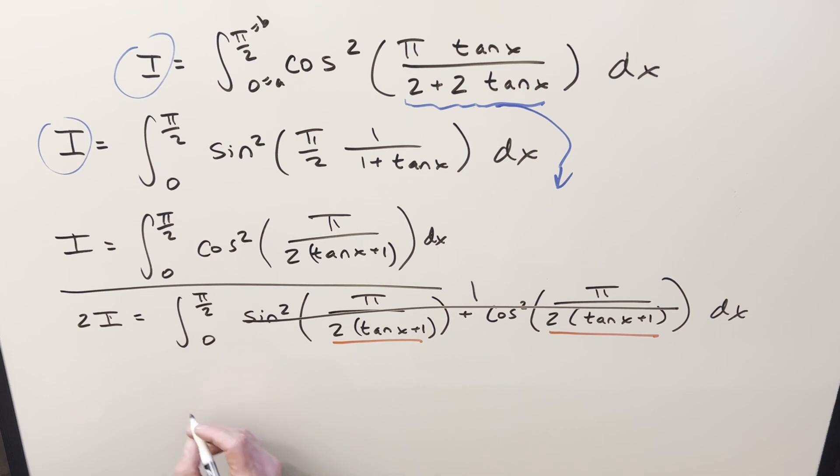So what just happened is this whole thing here, this is just a 1. So what we have is the easiest integral in the world. Finish it off. So what we're going to get is, actually, let me divide off the 2 first, right? Because we want to isolate our i. So we're going to have 1/2, 1/2 in front. Integrate this. We get x from 0 to π/2. Plug in. We get just π/2 times 1/2. For my final solution of this, we just get π/4, and that's it.